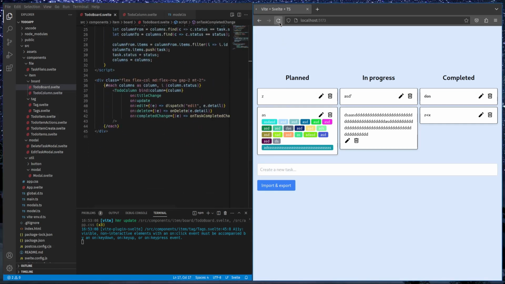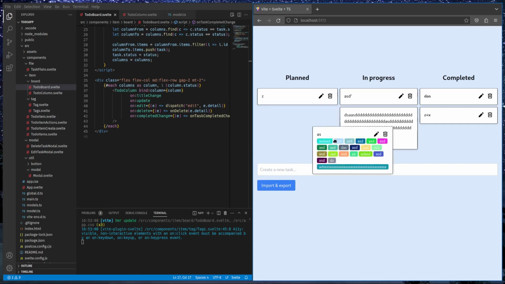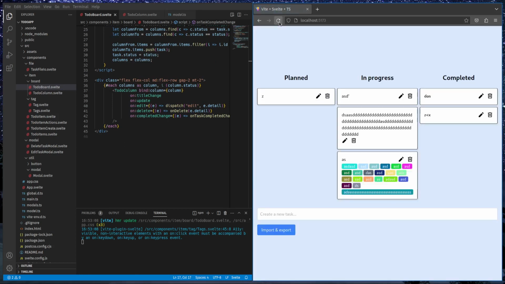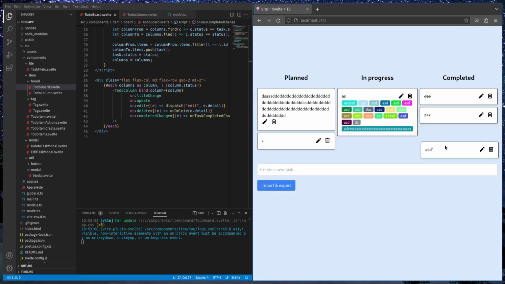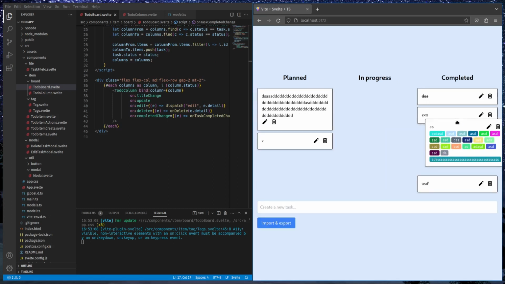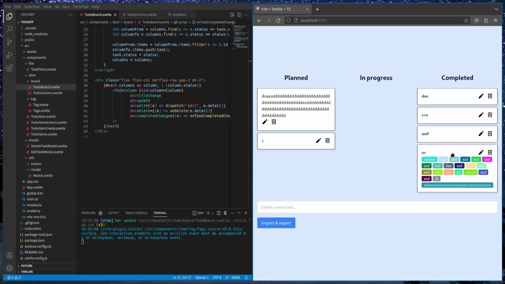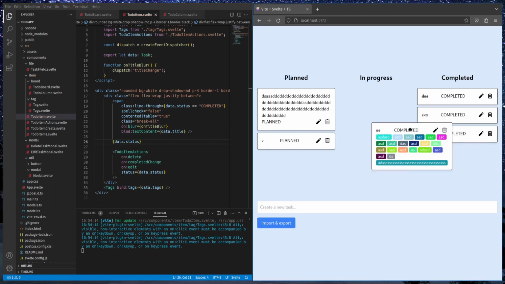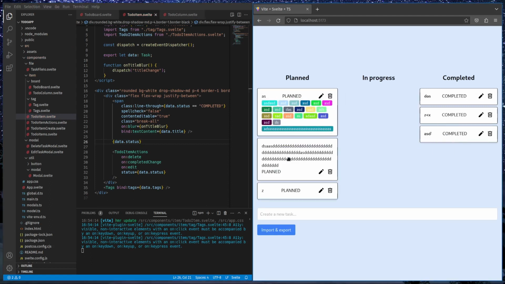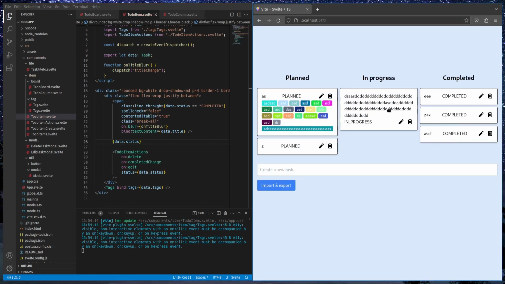So if I now try this out, we have this task here. If I move this over here and I reload, will that persist? Yeah, it seems to be working, actually. Let's see now here. I'm not really sure if the task status actually works, so we can just try logging. We can just try printing that here on this task card. So data.status, and that is now completed. I can move it in progress. You know, all of this seems to be working like before.